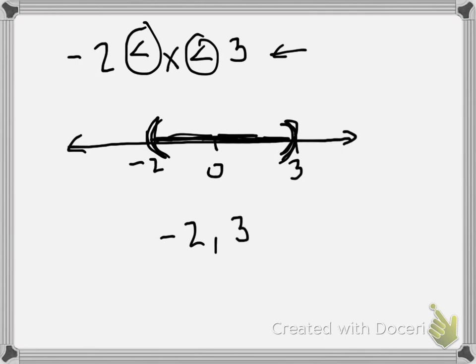Okay, then we're going to think about what's happening at those endpoints. We're going to include them if we should. In this case, we're not going to include them because there's parentheses in our graph. So we're going to have parentheses for both of these. Again, there's no equal sign on our inequality symbols, so we don't want to include those endpoints in our interval either. So you're really going to have to get comfortable with writing solutions three ways for these things. You're going to have inequality symbols, which is our first line here. You're going to have graphs on the number line, and then you're going to have intervals, and you need to be comfortable with writing solutions in all three of those ways.